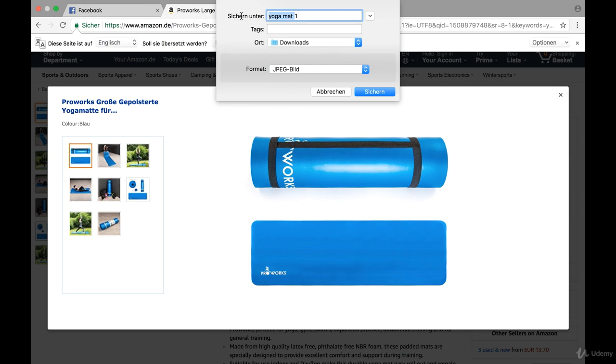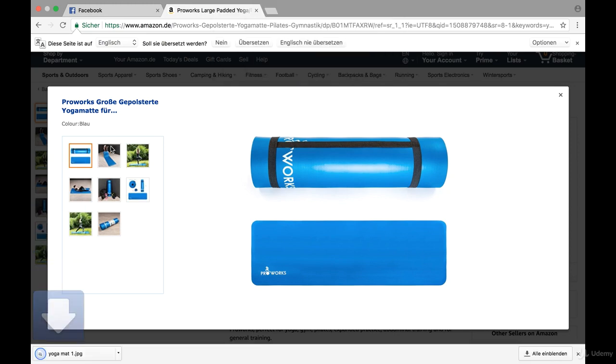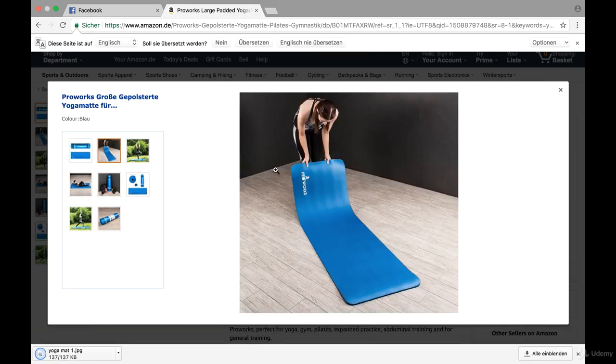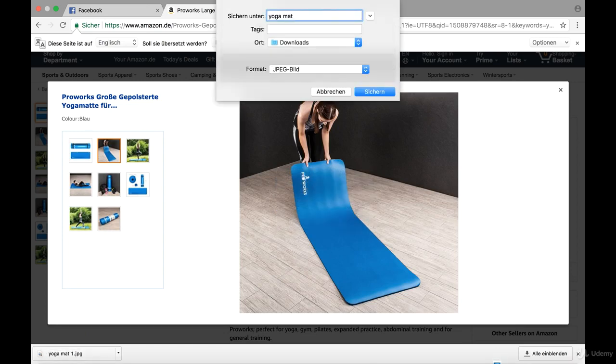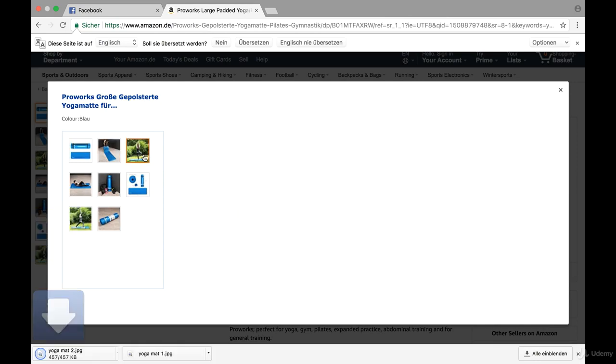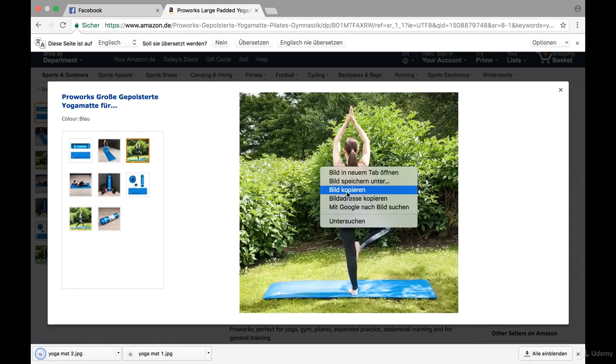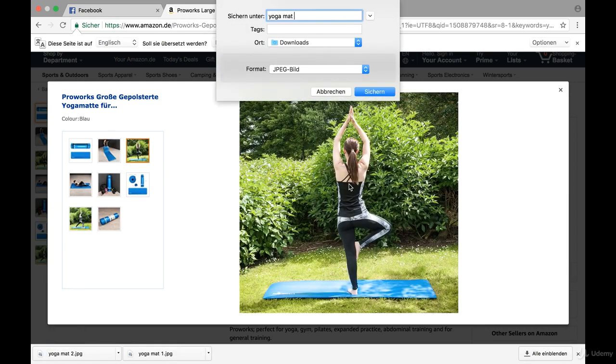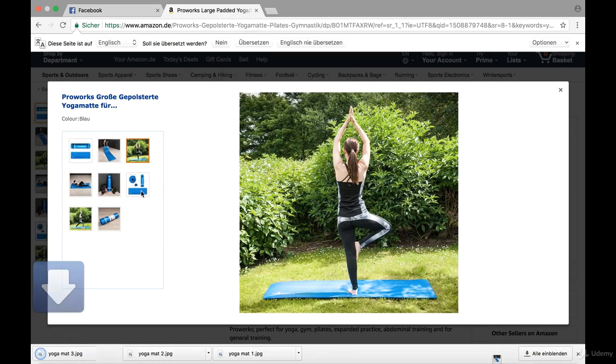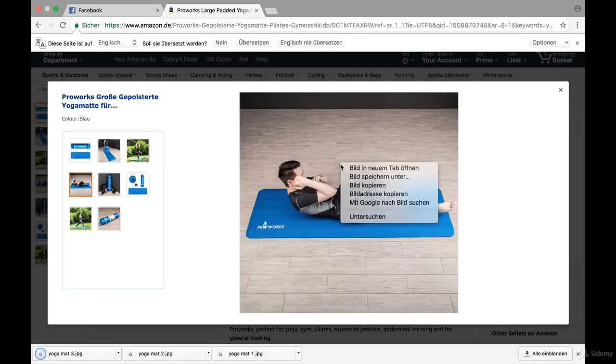And then I want to take a couple more pictures. Let's say this one right here. So then we save it as yoga mat 2. Then over here, we got yoga mat 3. And just for the fun of it, let's take another one. Let's take this one.